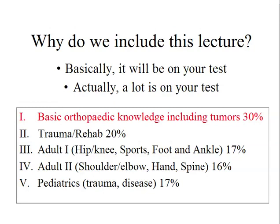Let's go over a little bit of highlighting of what we're going to talk about during today's lecture. If I were just to go about questions now, name me a disorder that has an alteration in a transcription factor. Name me one that has a transcription factor that's missing. Name me another orthopedic disorder that makes a transcription factor from chromosome 11 combining with chromosome 22. Name me, on multiple myeloma, the M spike on electrophoresis. What's the immunoglobulin in that? If we just go down the list, you may not be able to get all those right now off the top of your head. But by the end of the lecture, you'll be able to nail every one of those.